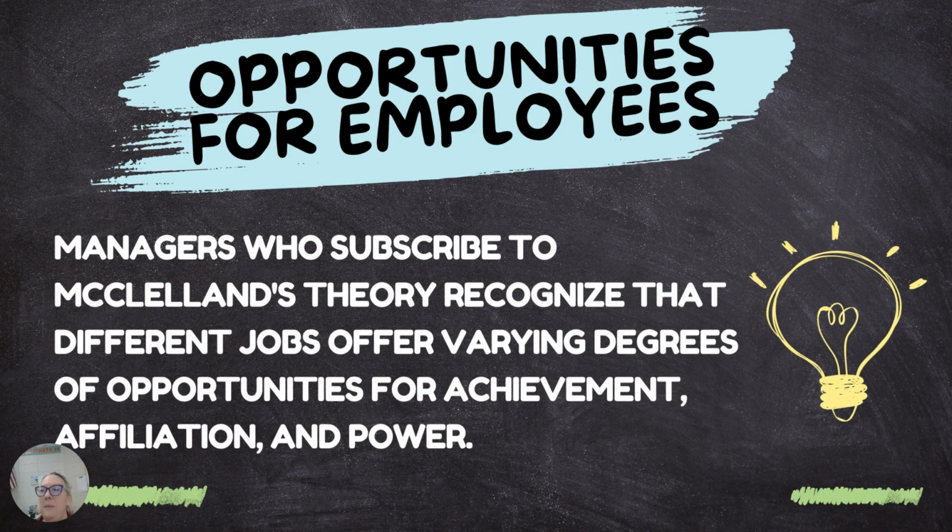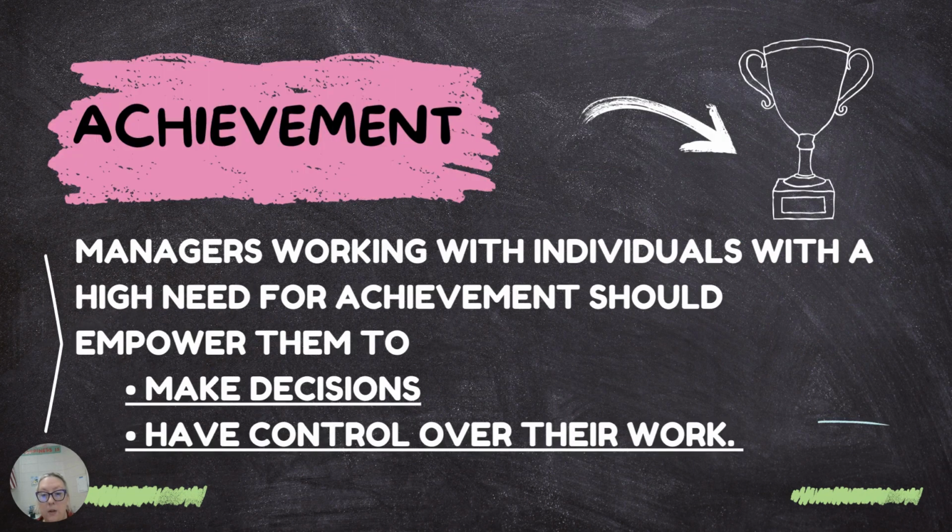Let's look at this from the lens of being a manager and working with employees. We just talked a little bit about what it looks like individually. As a manager, you may notice some of those traits in your employees, but how best should you work with them is what we're going to look at. Managers who subscribe to McClelland's theory recognize that different jobs offer varying degrees of opportunities for achievement, affiliation, and power. And let's take a look at what that can offer.